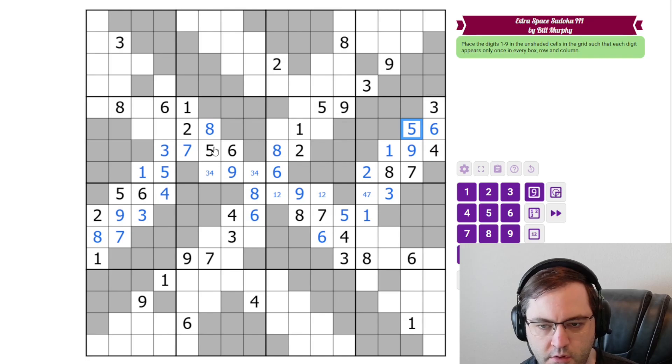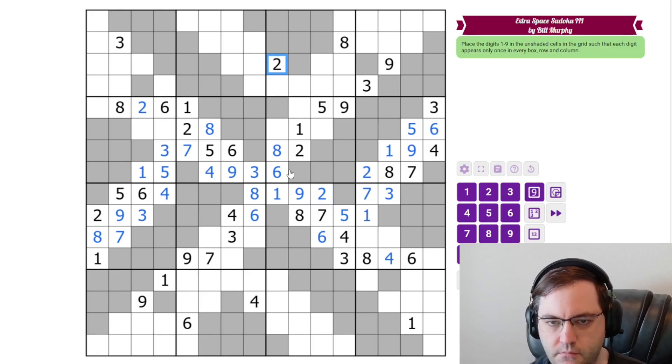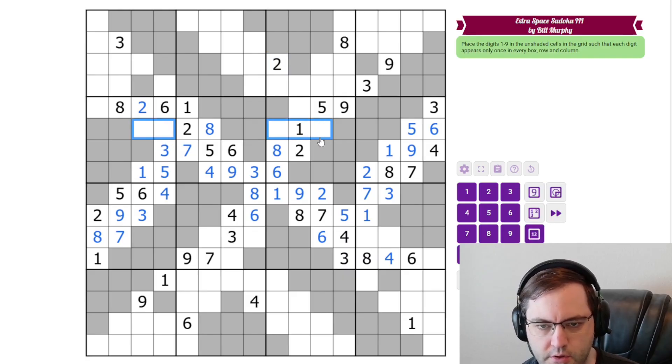5 now must go here. We've got 3 fives. And we have the 2 anyway. 7 there. These are not 2, 8, so these must be... these are not 2, so this must be 2 from that 2 there. What's the other digit? 7, 9, and 4. I don't think that's resolved yet. 4 here can't go in these cells or that cell. These are 1, 2, and 5. The 4 here and the 2 at the top — those are resolved. I don't know that we can totally finish these middle bands.